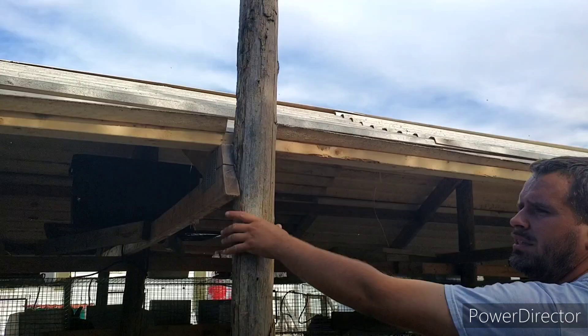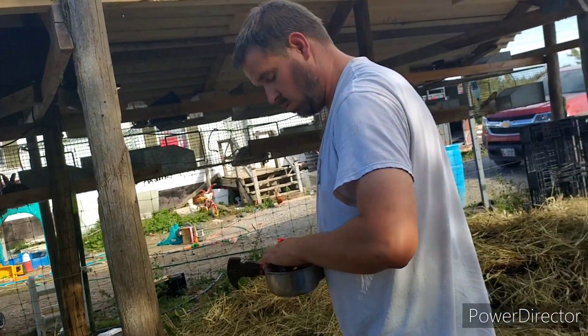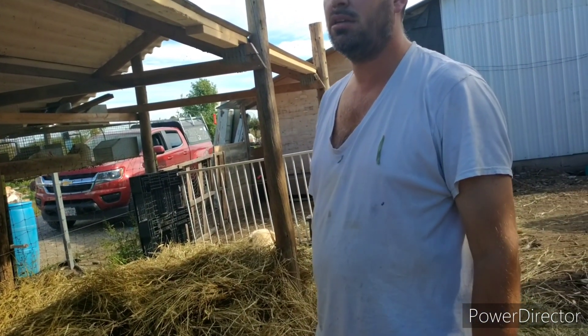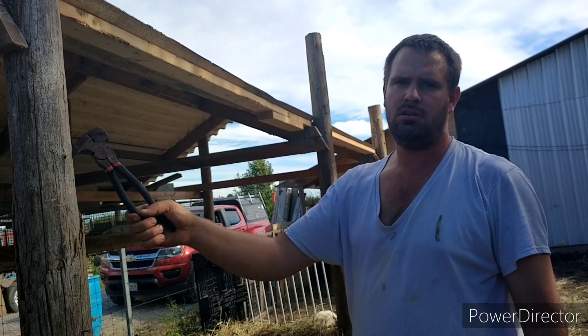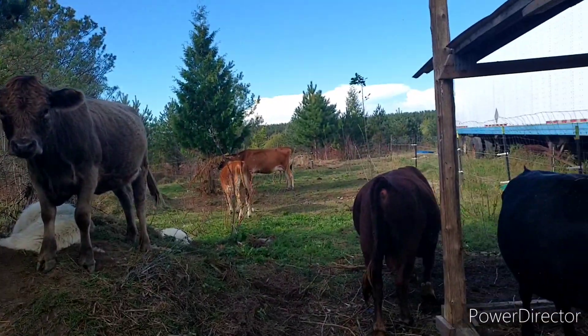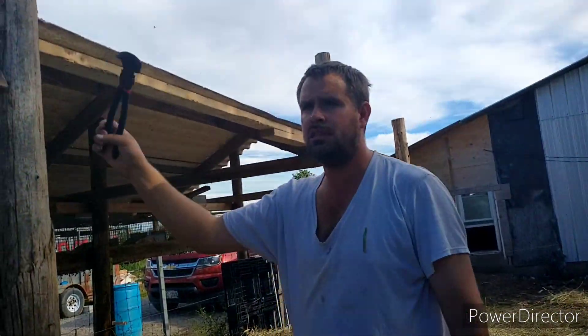These posts go above the roof, because eventually I want them to hold this structure, but I want them in the ground. We don't have a post hole auger, or even equipment to run one, so we'll have to rent the whole rig — like a skid steer with a post hole auger. I don't want to rent it just for these posts; we also want to put posts over there for a gate, and maybe a few corner posts on the outermost pieces of the property so we could get a good strong perimeter fence up and not have to rely on whether there's a tree there or not.